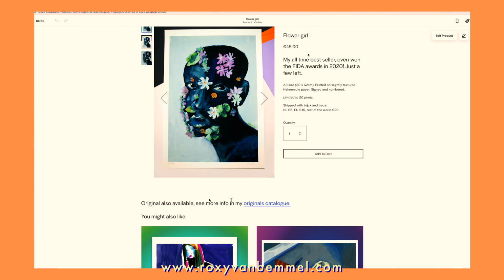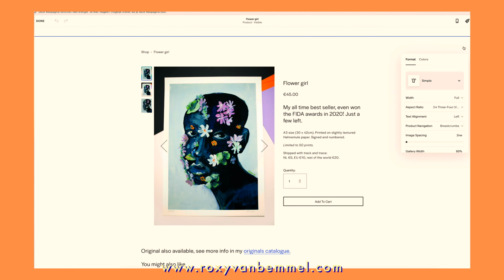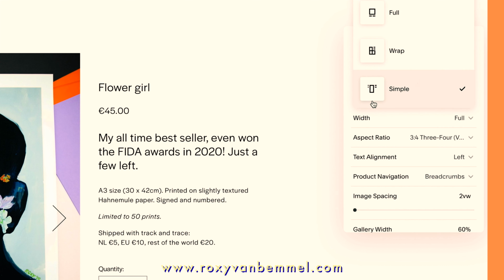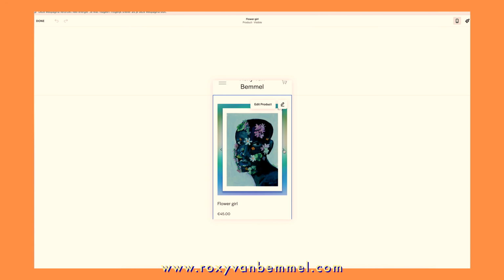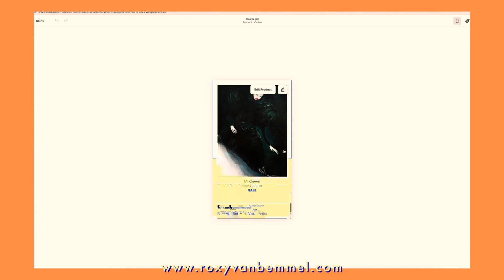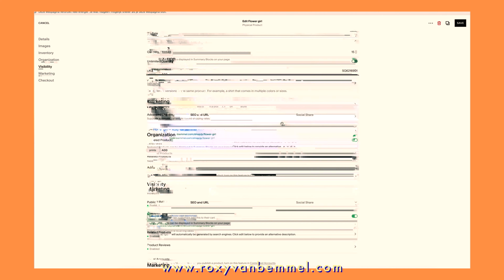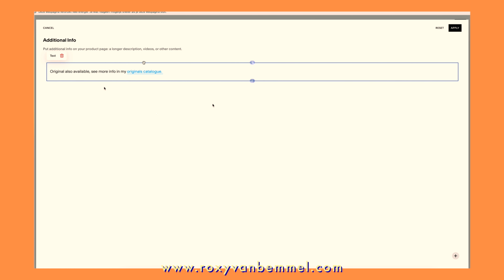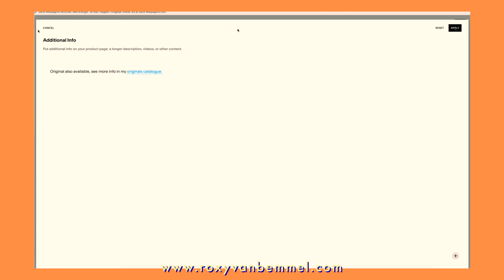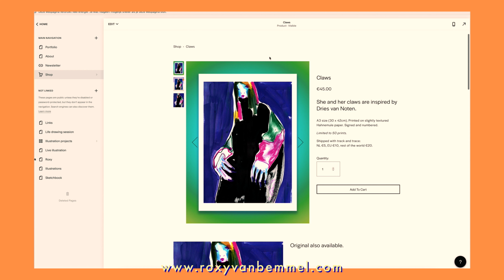And then there's one thing that you really need to pay attention to, and that is the mobile function. I know that most of my buyers come from mobile. You can actually check that in the analytics from your Squarespace if you have the cookies enabled. And since the shop is so important, since that actually brings the money in, you definitely have to check if the photos come out right, if the text looks right. And for me, the only way that happened with these kind of products was if I changed the layout to simple. I actually preferred one of the other ones, but somehow the mobile function wasn't working.